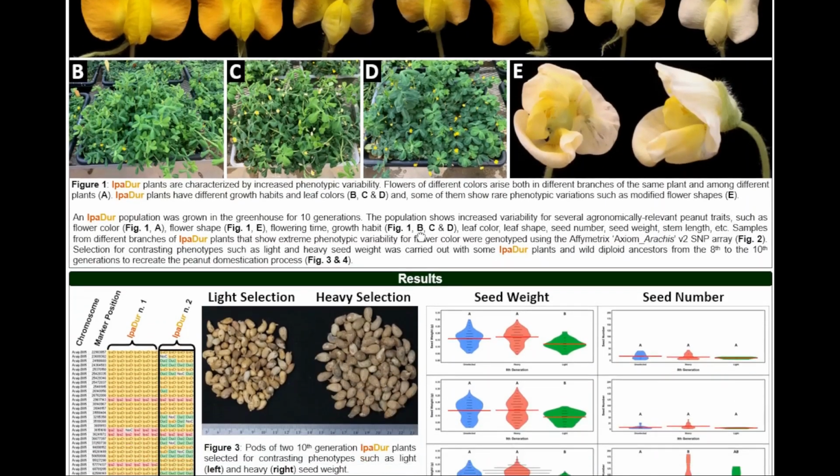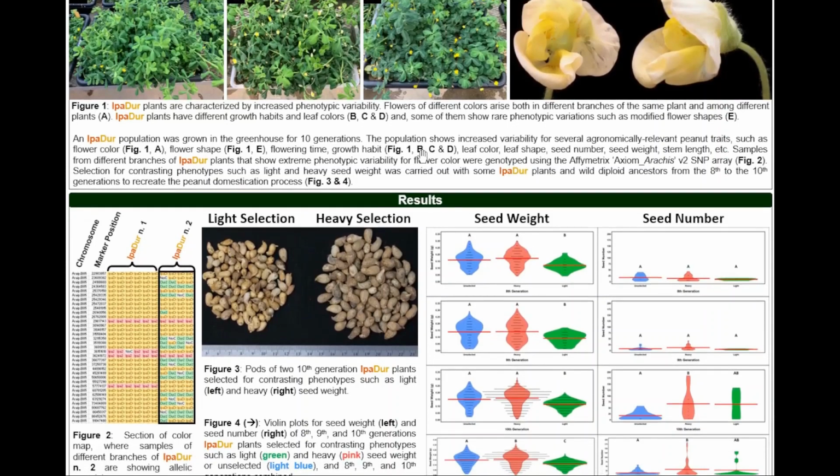of peanut. We have grown this material for about 10 generations in the greenhouse, and it is showing variability not only for the traits that I've talked about, but for several others that have agronomic relevance.